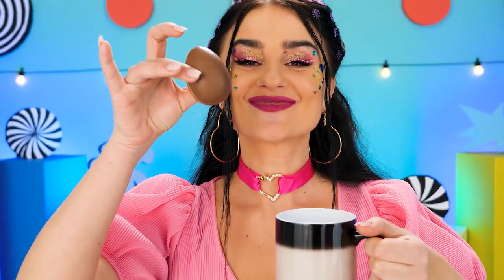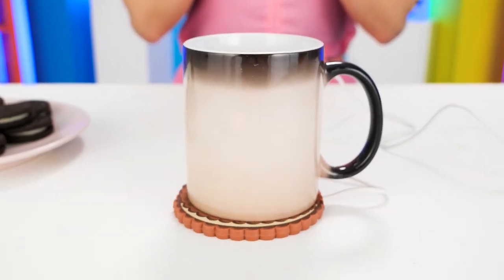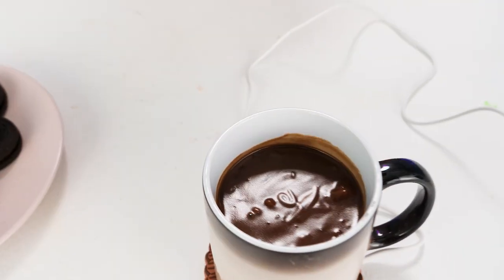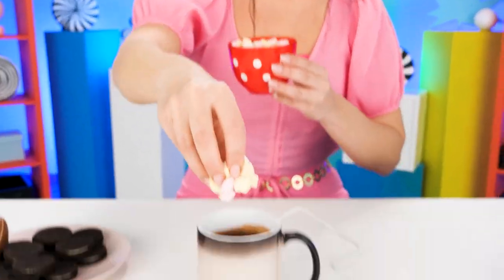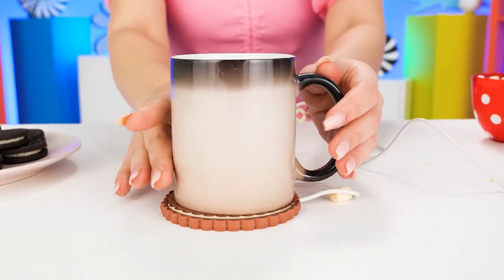And now, we'll add some sweet treats! Look! We've got hot chocolate! I'll top it with some marshmallows! What a quick and easy delight!